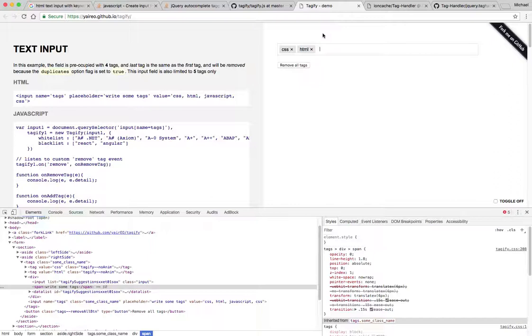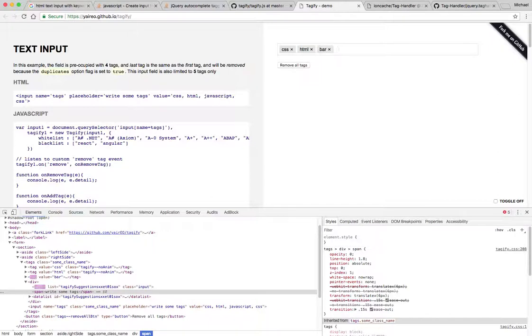Little details like that are always nice on the design side of things. What's nice here is once again the design and the nice feel that this creates, like when you type in and actually add an item or tag.